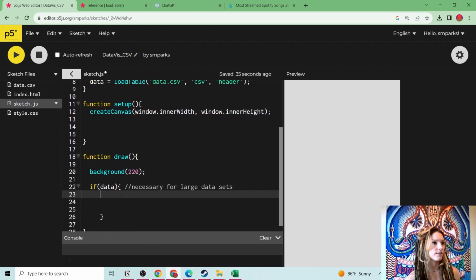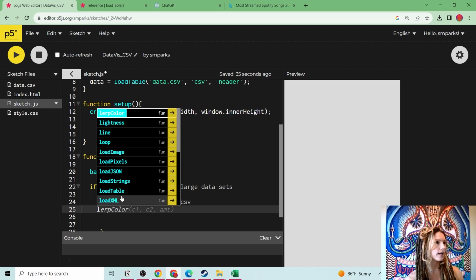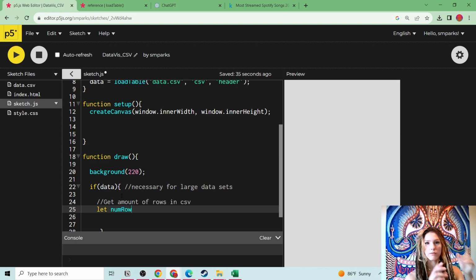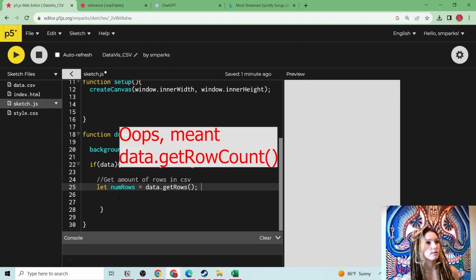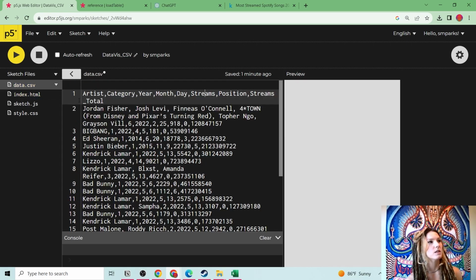And then inside of the if data, I'll get the amount of rows by doing let number of rows equal data.getRowCount. So that gets the amount of rows, and then we get a specific column, because like I said before, I don't really want to use all of these columns, like month and day, I don't really care about.